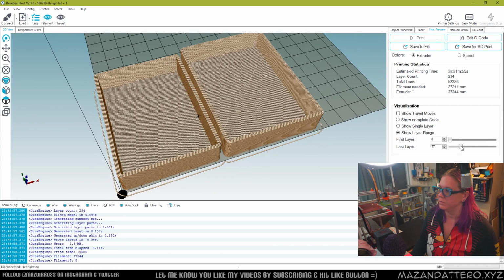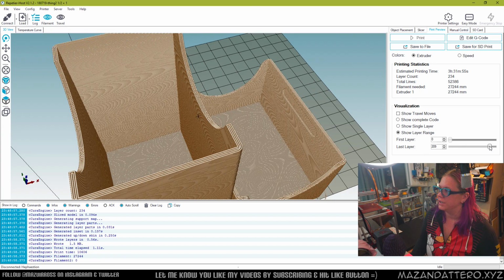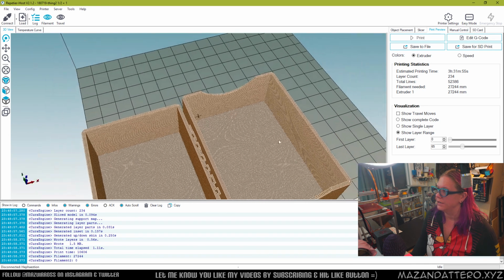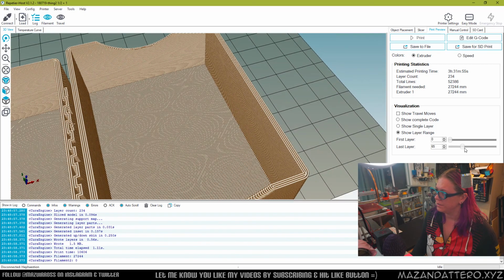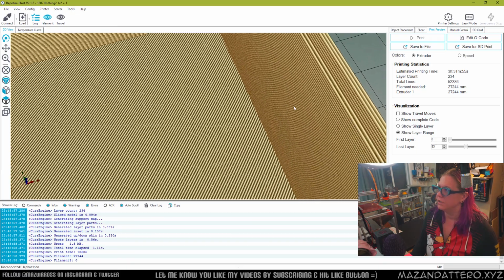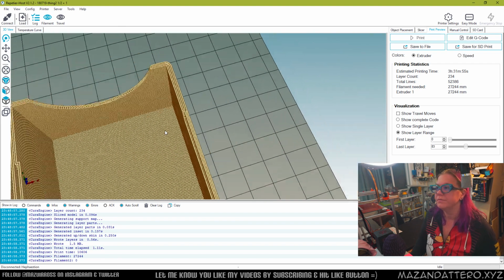So I think this looks pretty good. This is going to work for me. The only other thing that I would say to check is make sure you check where the nubs are at. So where it has the insert and then where it sticks out. Make sure it looks good. So it looks like it's going to do a little skin infill line there, but that's alright.